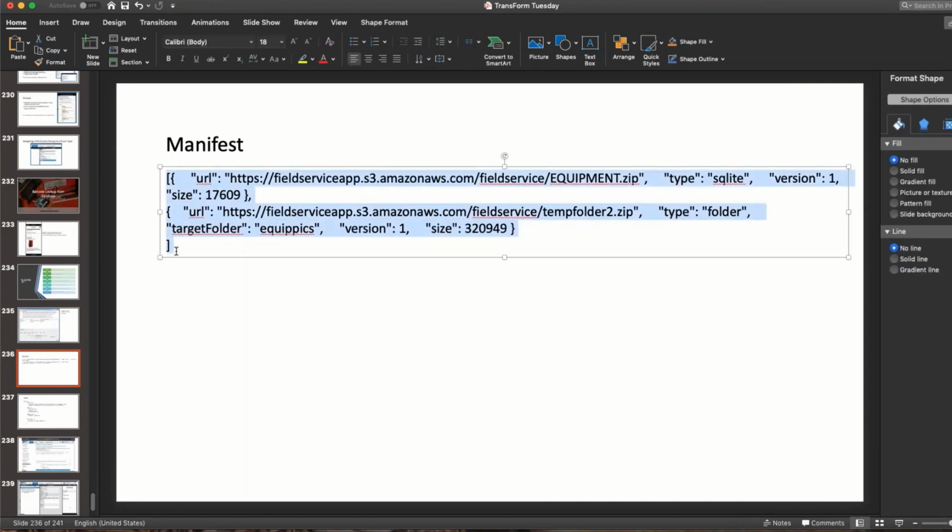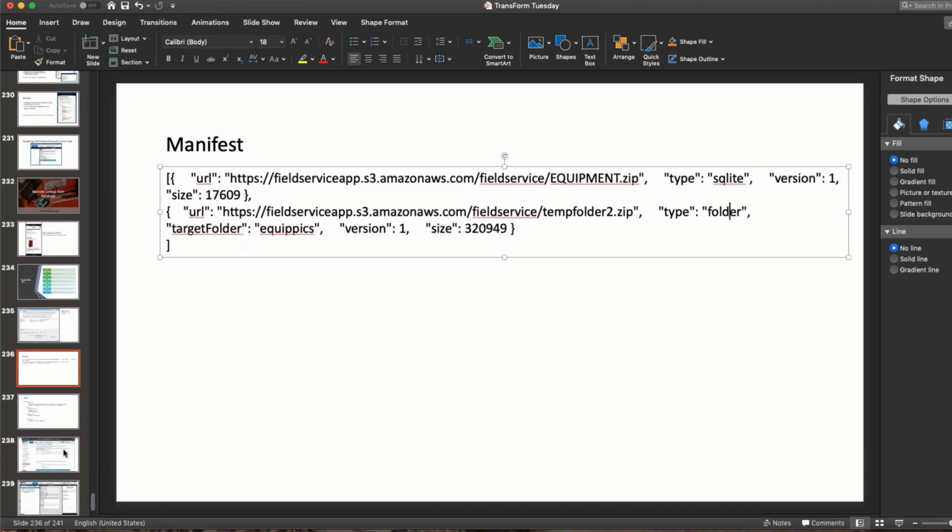So the manifest file, which I let Alpha Anywhere actually create for me, is basically just some JSON text. And here, if you read the first line, you'll see the first line is a zip file called equipment.zip, and it's a SQLite database. And the next thing is basically a folder, and that contains all of my pictures. It's a type folder, and that's all I need to put in the manifest.